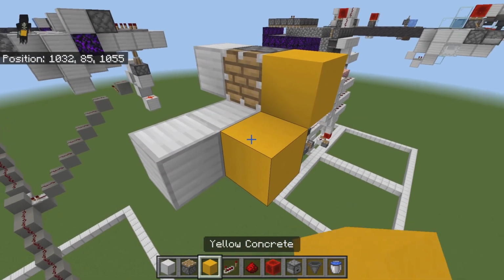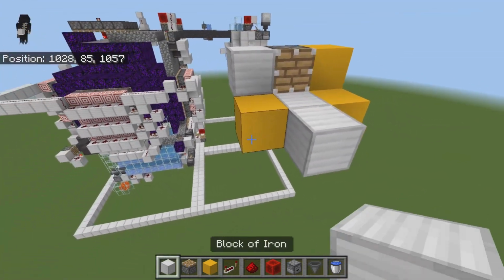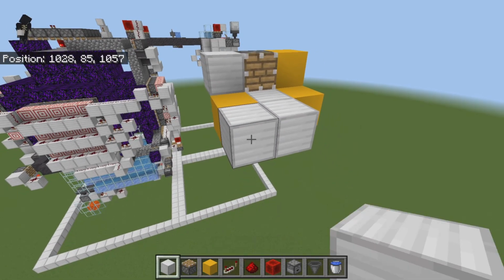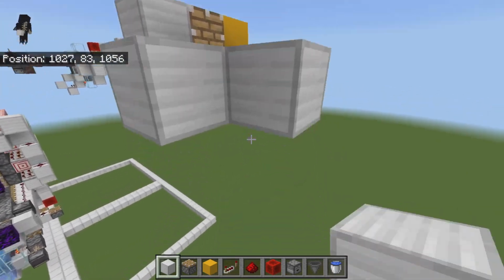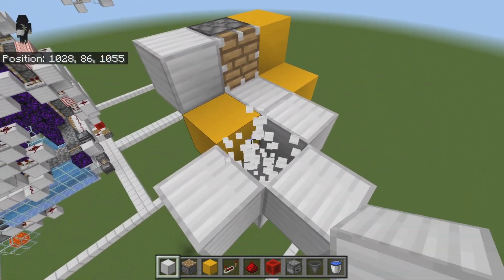Over here on this side, go ahead and place yourself a circuit block. On this side, place yourself another circuit block. Then right here on this side, place yourself a block, place 2 blocks right there, come down beneath and place yourself a block right there. You can come back up and then you can break this one out.